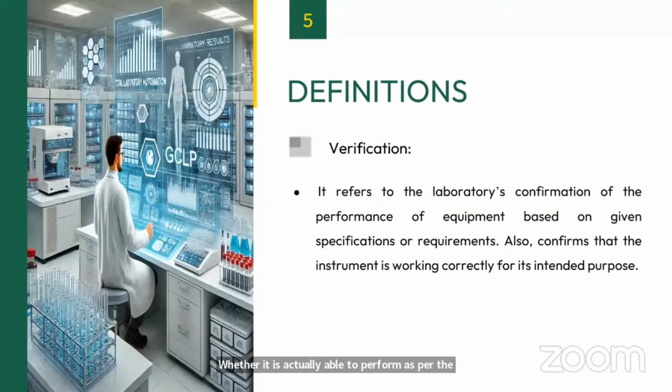So here I'll give you a simple example. If you are developing a new test or new method, you have to perform the validation. If the test method is already validated, then you have to confirm whatever claims have been made by the manufacturer or by the examination developer. You are able to reproduce all the claims in your laboratory. So that is a verification. So verification needs to be performed by the laboratory.